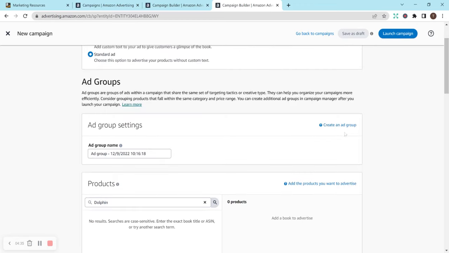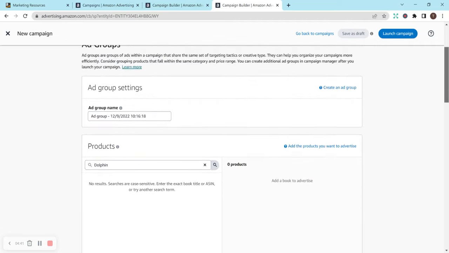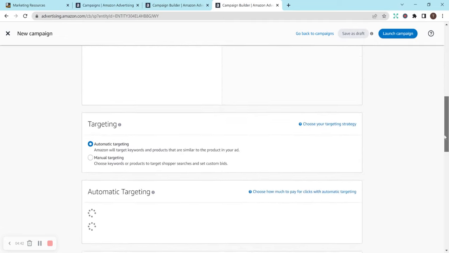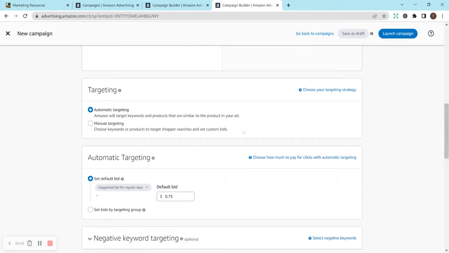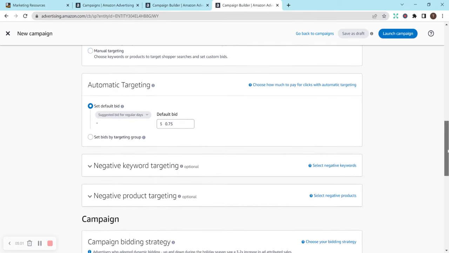So there's also a bunch of these little question mark things here that, if you click on them, give you information about what it really means. So that's really helpful. And then for targeting, I did automatic targeting. So this means Amazon's going to find the keywords for me. You could do manual, where you type in your own keywords and what you want Amazon to target. I'm not at that level yet to get super into it and make it very personalized and detailed. So we're just going to start with the basics.